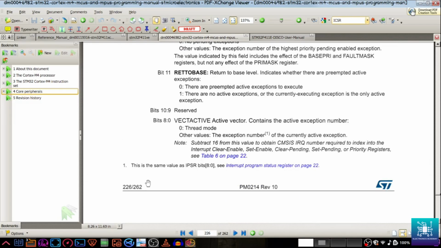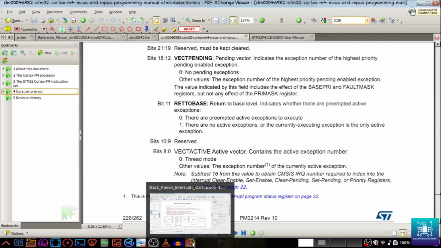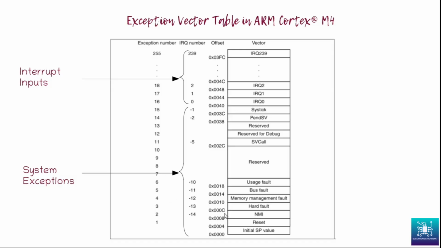Now what does that stand for? It tells you which exception number is currently active. Now exception number means, let me get back to one slide so you will understand. We know that exception numbers and IRQ numbers are different. The exception number for the exceptions and interrupts starts from 1, but the IRQ number, as you can see, starts from -14, right?